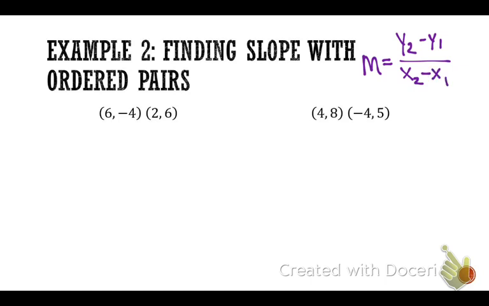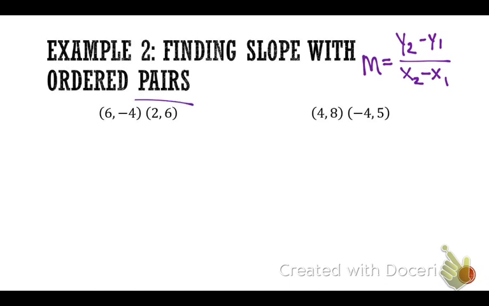I've got to explain this to you, and it's very important that you're listening, okay? Your Y values are your change in your rise, and your X values represent the change in your run, okay? So, in order to figure out which one's Y2, which one's Y1, I need a sequence. This sequence will always be the same. You will always have 2 pairs that you're dealing with. And here's your sequence, all right?